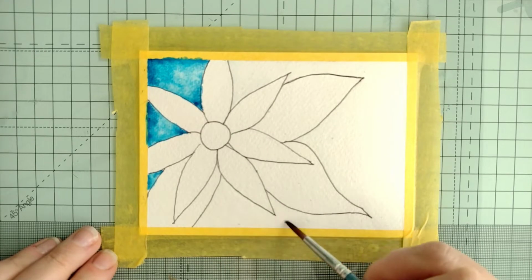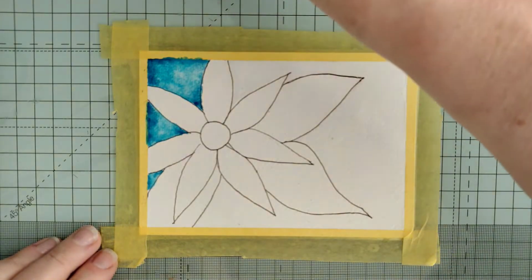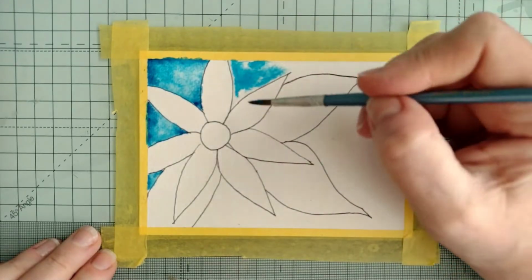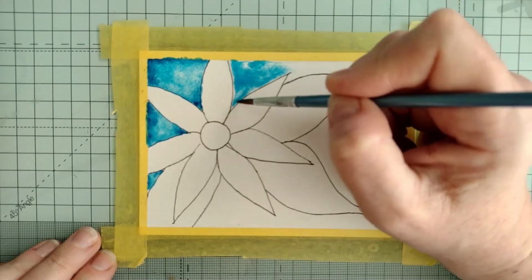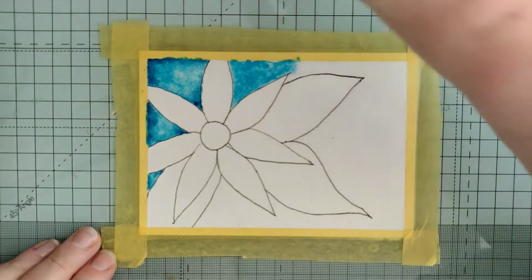It's quite hard to see when you're just using water, but I'm trying not to go over the outlines. I'm also not going to worry about it too much either. Drop some paint in, and the paint should only go where the water is. And if we've got a bit of a gap, I'm not going to worry about it because I'm going to go in with another thicker pen in a minute, so it won't hurt.